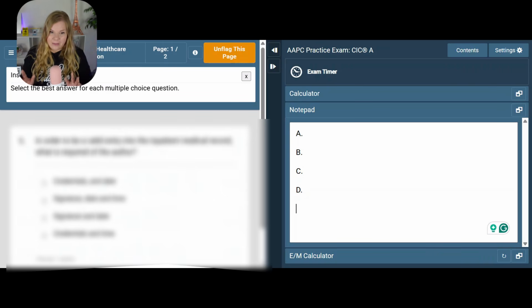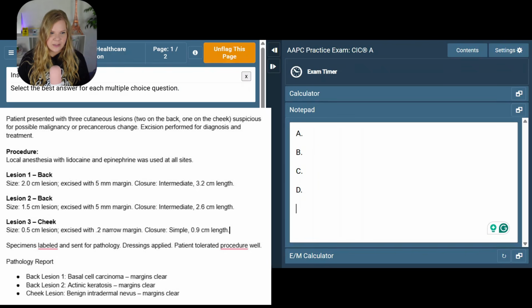So how do you keep track of that if you have a question like that? I've got a mock question that I'm going to impose over here. So let's say I've got this case that I'm looking at, and I'm like, I don't know how to keep track of this with this Notepad feature. You can make some notes. You can't highlight your book or note your book, but you can use this Notepad.